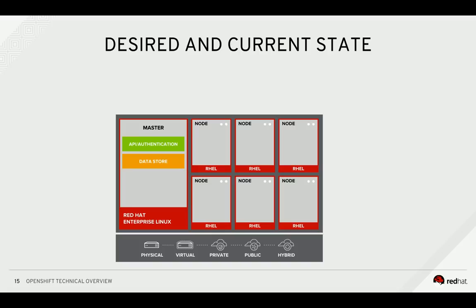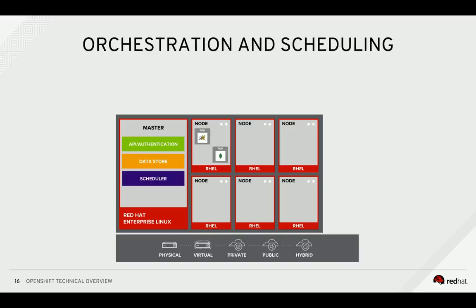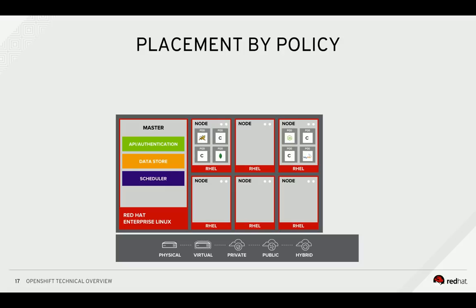The desired and current state of the OpenShift cluster is maintained in a component called etcd. etcd is the distributed key-value data store for state and other information within the OpenShift environment. Cluster metadata is held in etcd, which includes all objects such as builds, deployments, services, and routes. The scheduler portion of the master is the specific component responsible for determining pod placement, using a combination of metadata and environment state to determine the best fit for running pods across the nodes. Node labels are metadata that can be used to tag infrastructure so that platform administrators can design the cluster according to a real-world topology, and configure the scheduler to use these labels when determining where specific workloads should run.